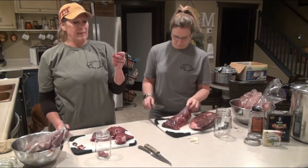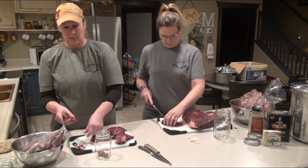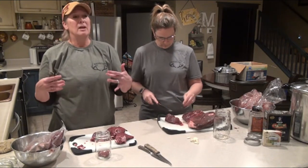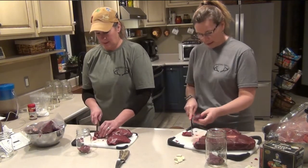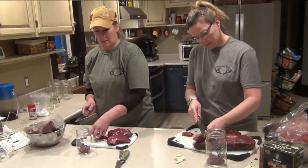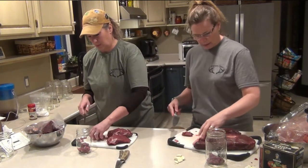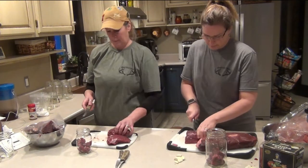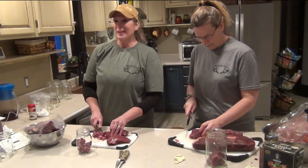The problem with canning deer meat is a lot of people don't like venison because of the gamey taste, and that's why it's so important on venison to be sure to trim the fat off. I put it in big chunks, but whatever is available — I'm trying to clean off anything that I deem is fatty or gristly or whatever, just to make sure you don't get that gamey taste. Any leftovers that we don't use in canning get boiled up and the dogs eat well.